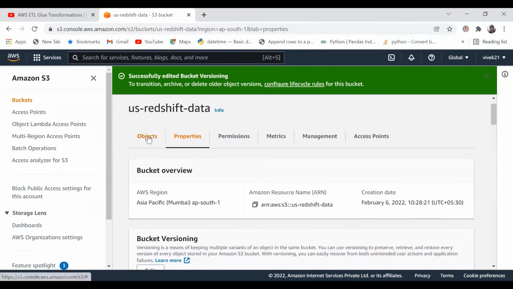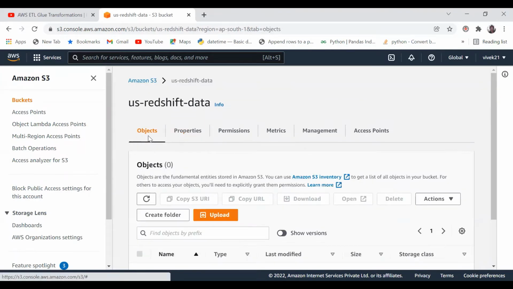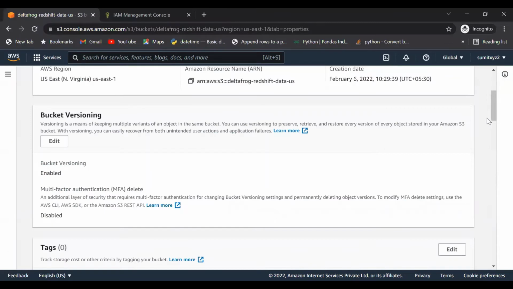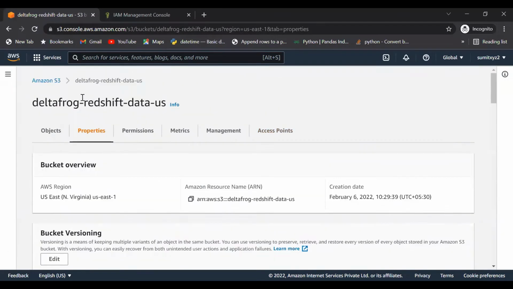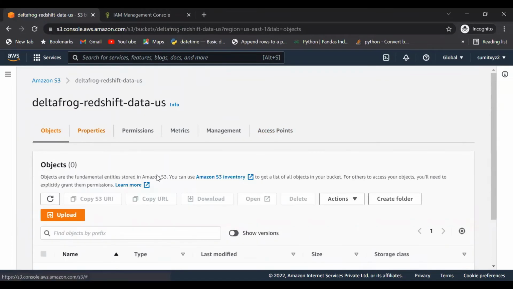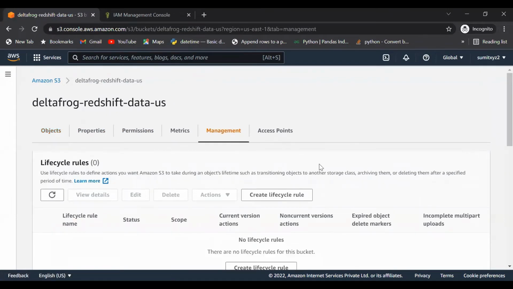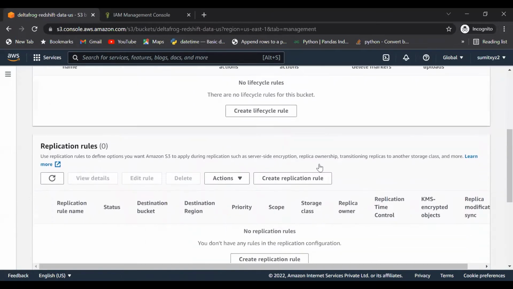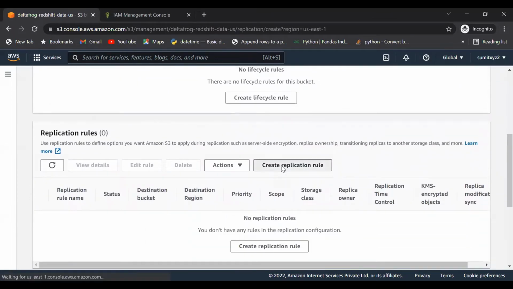Now I have to create the replication rule. I will come to my source account. In the source S3 bucket, right now there is no data, and we'll go to Management. Inside Management you have to create a replication rule.